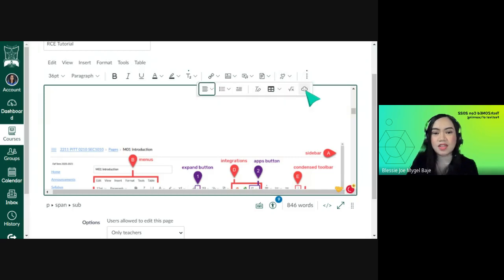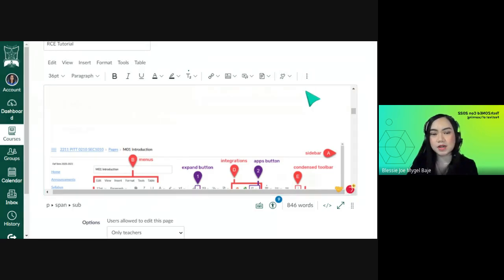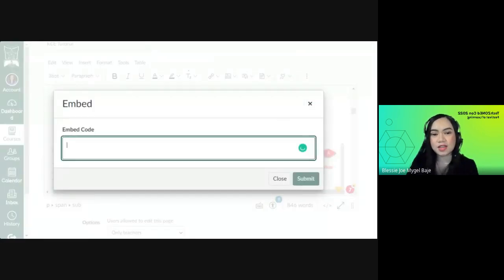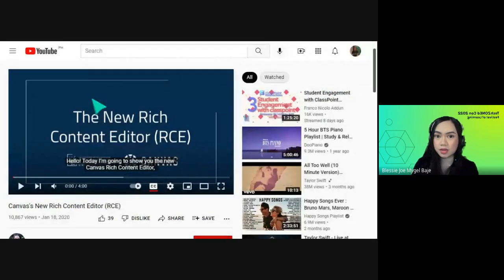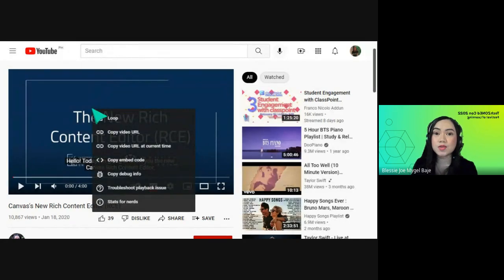So just click on the cloud item here. That's the embed icon. From the original source that you have, just search for the share button, for example, and then scroll if ever that share button has embed code. Do not use the link because it will not generate its embedded version. The link will just be there.